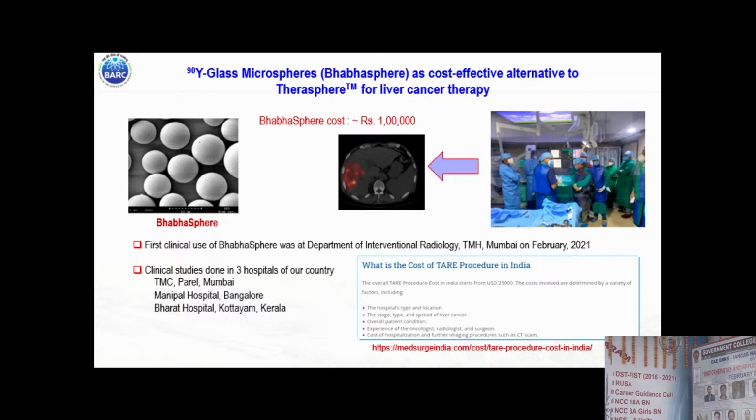Even if we sell, I guess the price will not be more than 1 lakh rupees. We have not priced it. So the price, which was almost unaffordable at 12 lakh rupees or so, will come down to roughly 1 lakh rupees. But of course, it is extremely difficult to make those glass spheres, it needs a lot of expertise to make them, irradiate them, process them and send them to the patients. But our Department of Atomic Energy is always at the forefront to bring this type of preparation for the benefit of the patients of our country, and this is one of the very recent developments at BARC.